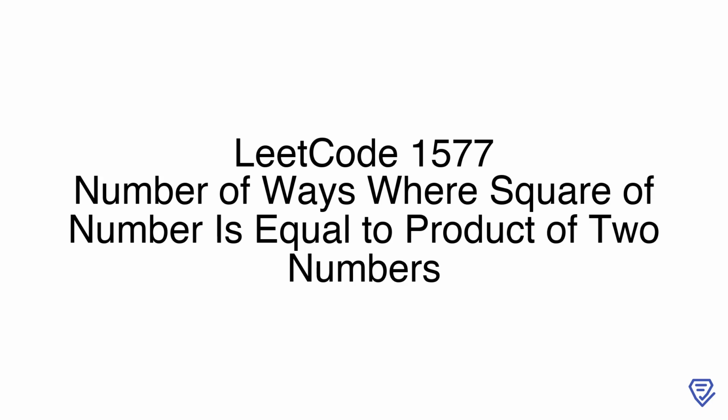Welcome! Today, we'll be tackling LeetCode problem number 1577, titled Number of Ways Where Square of Number is Equal to Product of Two Numbers. This problem is an excellent opportunity to practice working with arrays and mathematical relationships. Let's dive into the details and explore efficient ways to solve it.